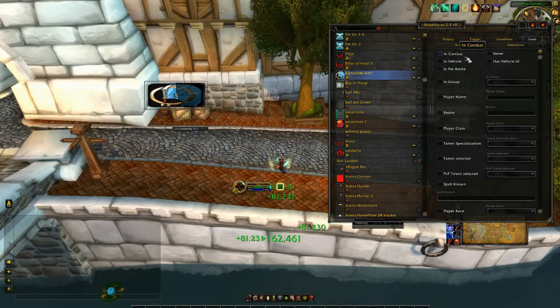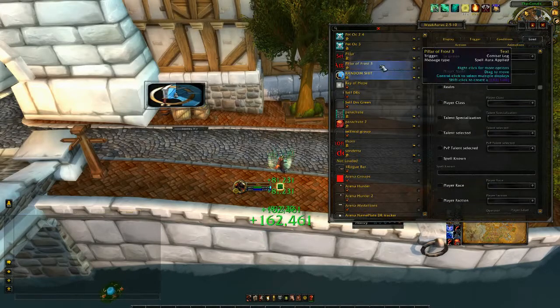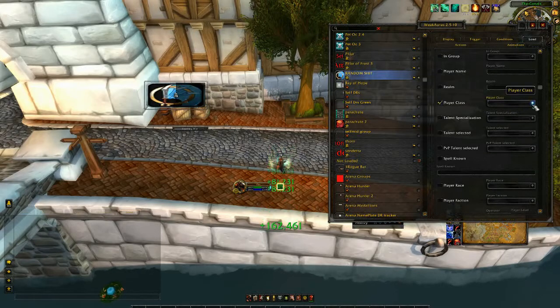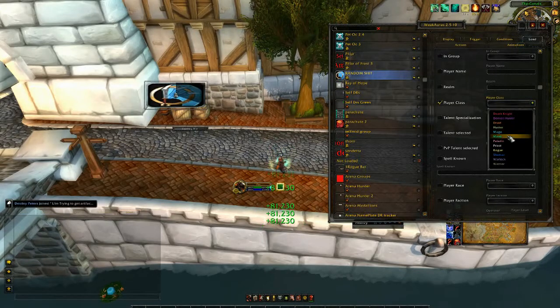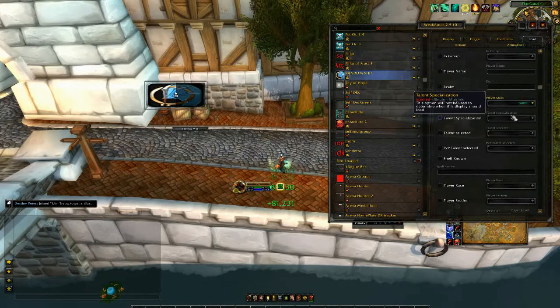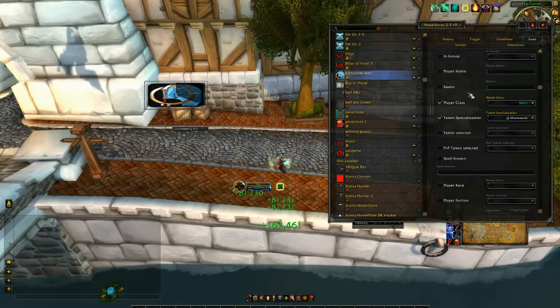So you can do in combat, in vehicle. I don't know who would use that. In group, player class is an important one. If you're tracking your own monk cooldown, say Cocoon, you'd want to select Monk and Mistweaver so it doesn't load on your other characters as well.